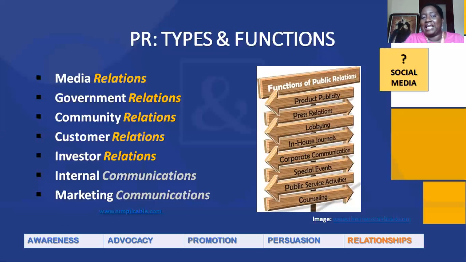And then most of us specialize in one area. I started off in government relations before I dovetailed into corporate communications, and that's not a very common trajectory, but yes, it happened to me. I started off with government relations, then moved into strategy and planning, and then into corporate communications. So functions of public relations, and you see all of that there. I'm not going to read it. Product publicity, press relations. You can look at that at your own pleasure and in your own time.